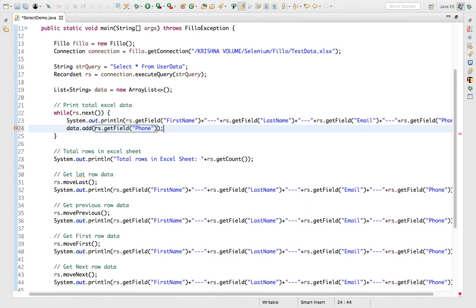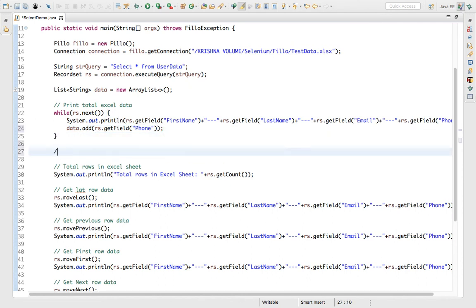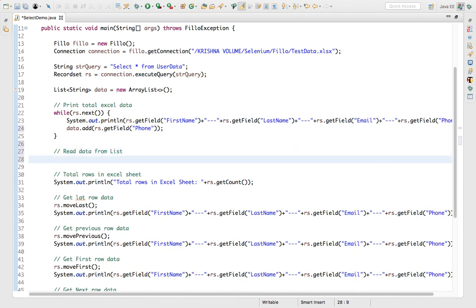Okay, now I want to print the data read from this list. How will you do this one? System.out.println and the first phone number from the list.